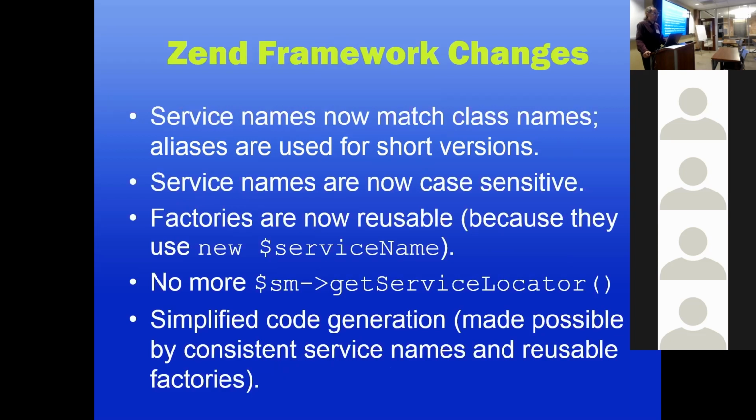So let's talk a little bit more about some of the things that have changed, because this was a pretty big disruptive back-end change release because of the changes in Zend Framework. When we built VuFind on Zend Framework 2, the framework was quite new, and while I still think it was a good decision and a good design, there were definitely some issues with the way the first iteration of Zend Framework 2 approached things. And with the version 3 components, they've cleaned some things up and straightened some things out. And in order for us to take advantage of that and get up to date, we had to reverse a lot of questionable decisions that I've made in the past.